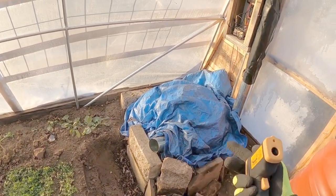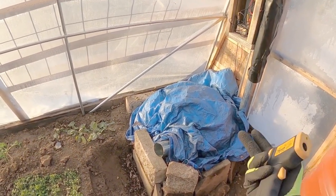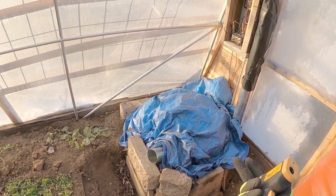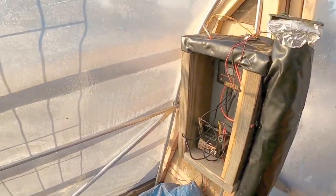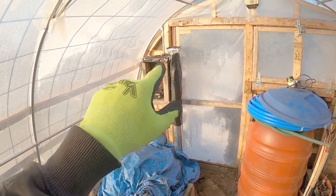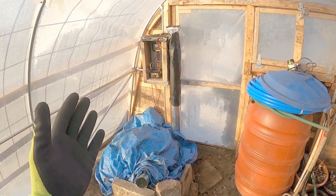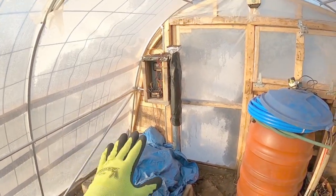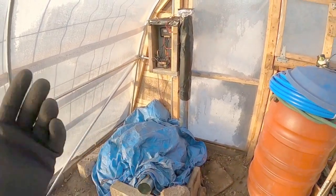I have a ton of cardboard underneath my whole pile to insulate it from the floor — a couple layers of clean cardboard to soak up any nutrient value and allow it all to compost properly. I'm going to kick this back on and just let it run as long as it will. I'll observe it throughout the night to see how long it lasts with our small 12-volt battery. I have a car-size 12-volt battery and a couple of them so I can have a bigger storage system; I just need to figure out where to put a couple large car batteries.